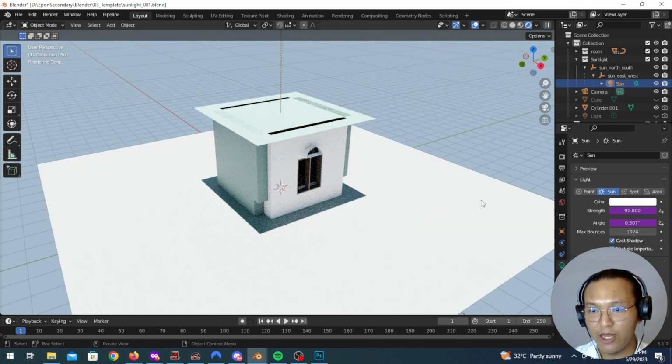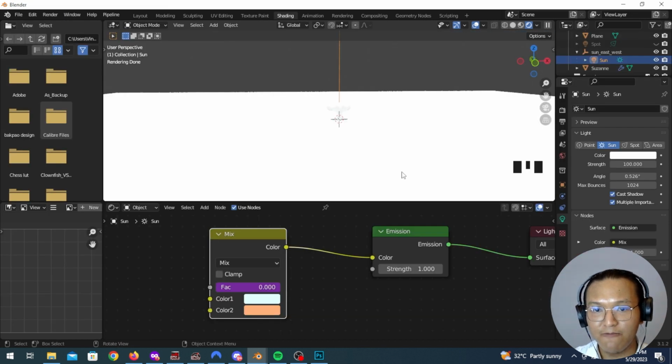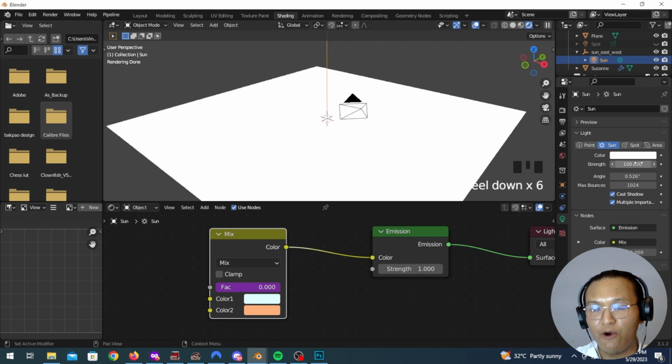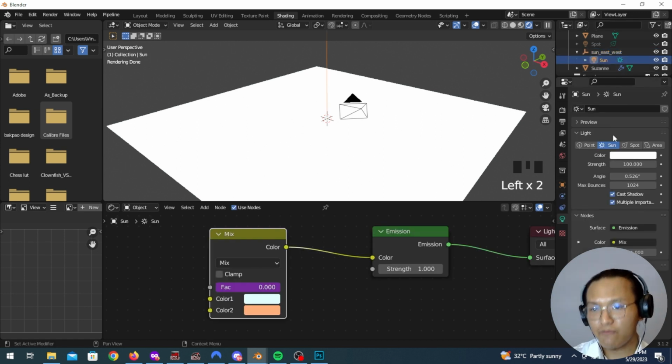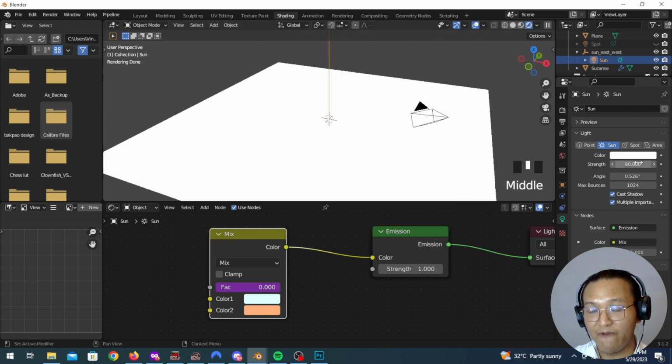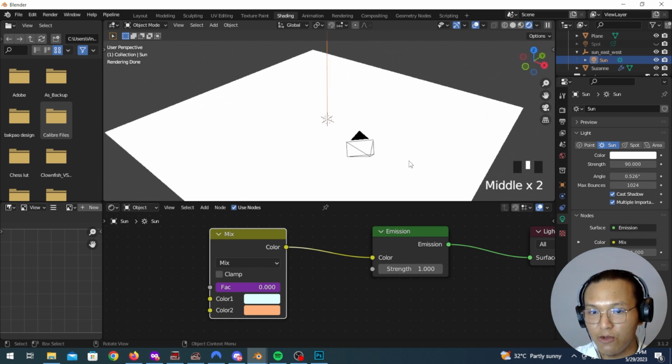So we gotta go with this strength 90, and you can go for 100, but for the sake of rotation, the rotation is like 90 to 0. So I think that 90 is gonna be a good number. It's gonna be easy for the formula as well. So let's do that.